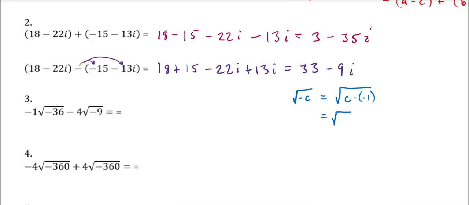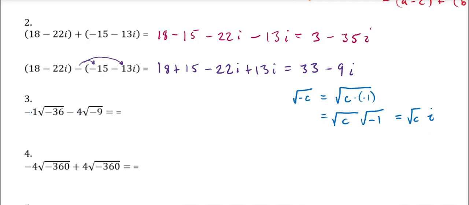And so this will be the square root of c times the square root of -1. But by definition, we said that that is going to be i. So you can compare the square root of minus c to what we have on this side. We have just the square root of positive c, and i has been pulled out of the equation. So remember, if you want to get rid of a minus sign under a radical, just pull its i out.